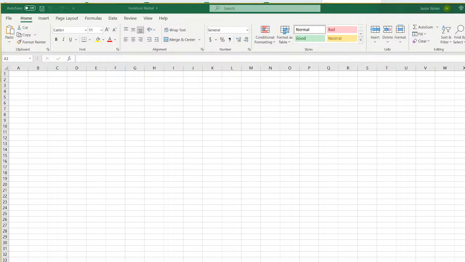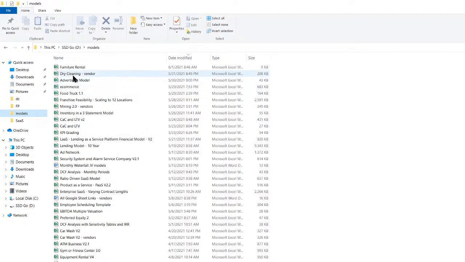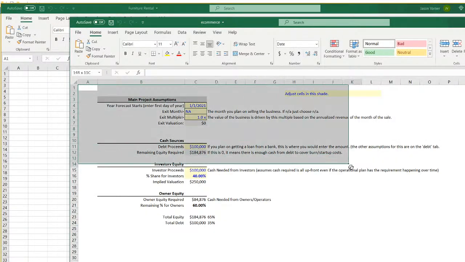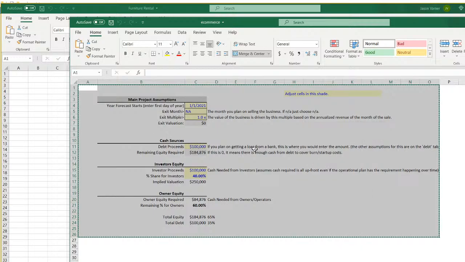Most models have a similar control tab that I like to do, but some vary a little bit depending.